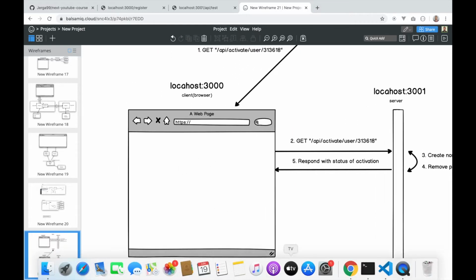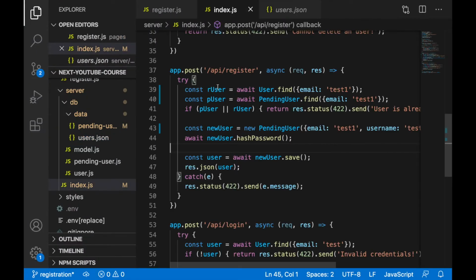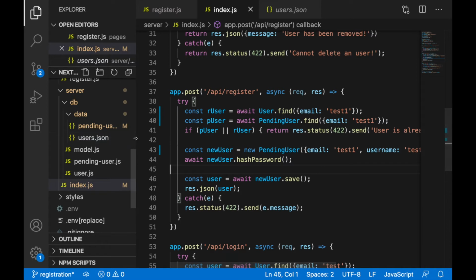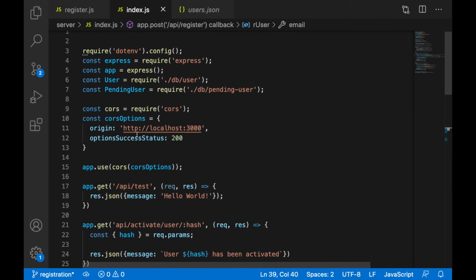All right, so now we can start a little bit of coding, guys. And the first thing we need to do here is get information from a request. We need to get an email, password, and username from a request. To get information from a request, we need to get this information from the request body. And for this, we need to install one package. We need to install a middleware, body-parser.